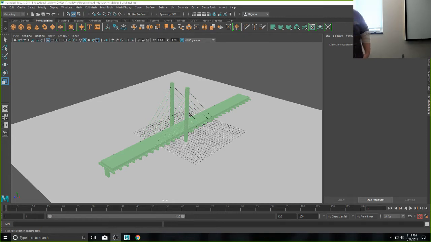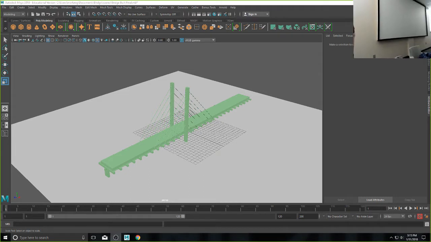Start recording here, and angle this where we can see. So what I have here is just my bridge scene. I'm going to render out a test batch of images so you can get an idea of how this works. You can't see any of that because I haven't turned the screen on.